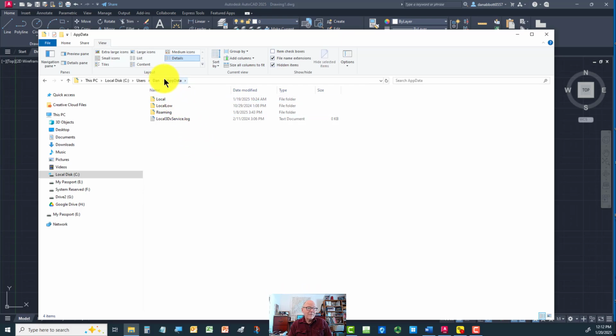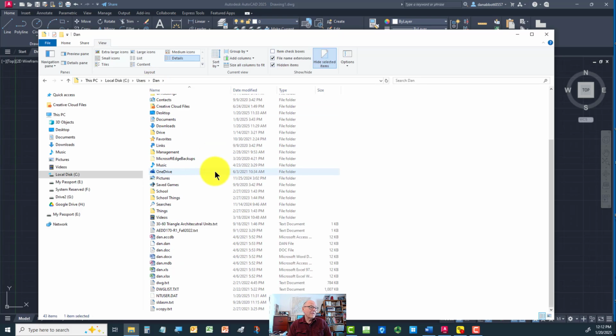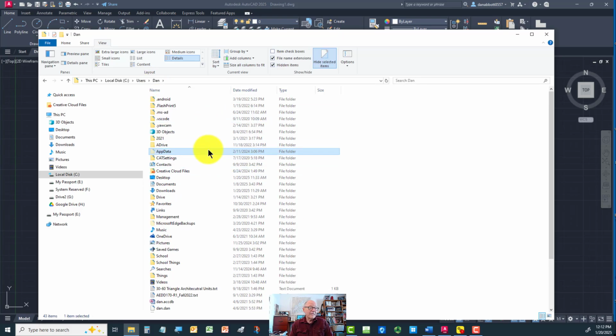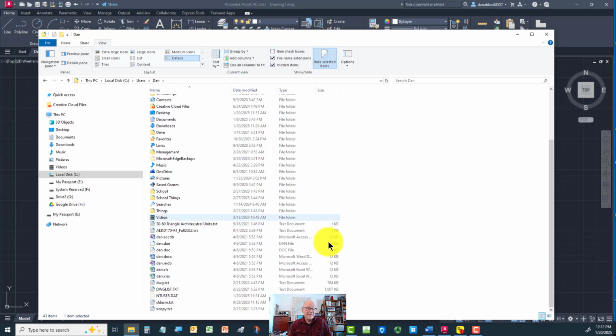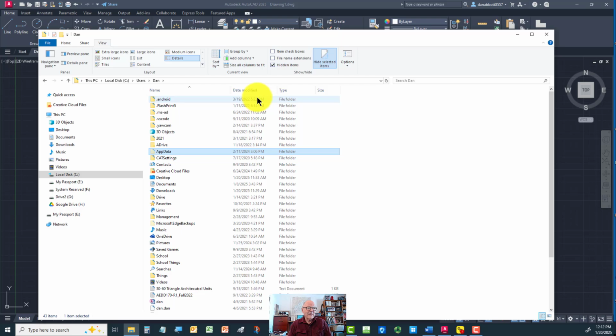There are a number of other files here that we're going to have to deal with in AutoCAD, and those files are going to have different extensions even though they're all going to be text files. So down here, you've got a text file, a TXT file. Without doing that, it doesn't tell you it's a TXT file. And in AutoCAD, if you modify or edit a file like the ACAD.LIN or the ACAD.PAT, the ACAD.PGP files, they're all text files, but you won't be able to save them with the right extension because it'll automatically get a TXT extension unless you do this, where you can then modify the extensions.